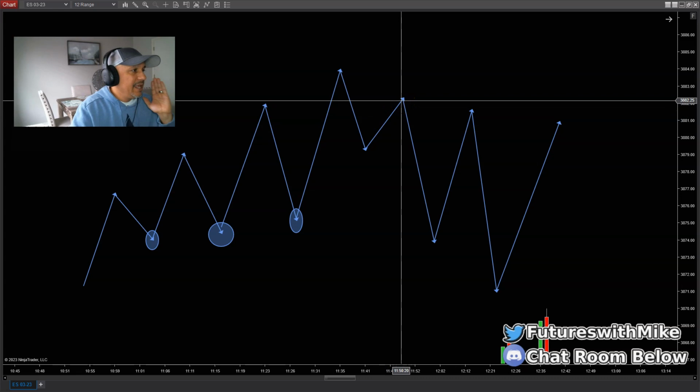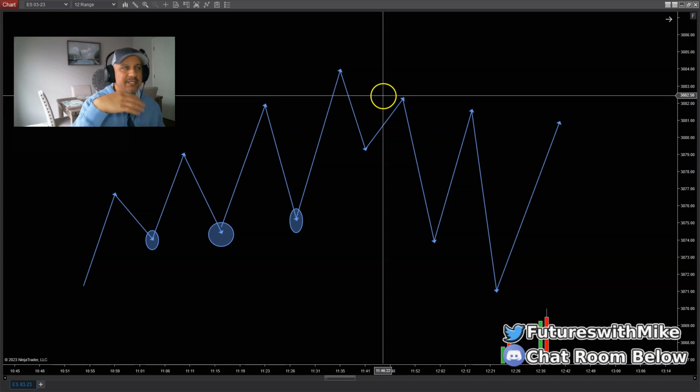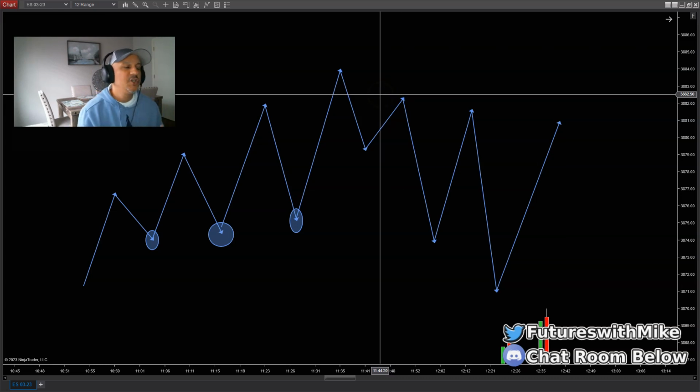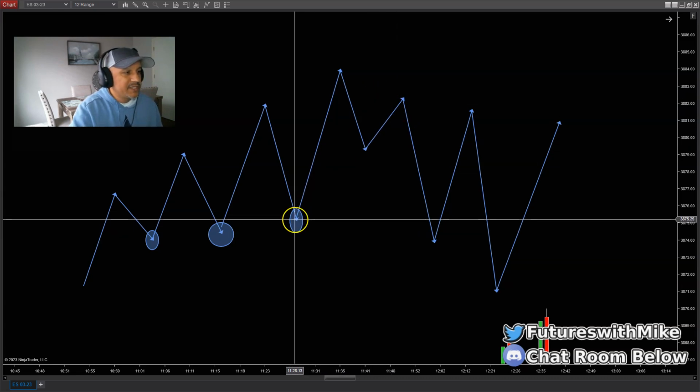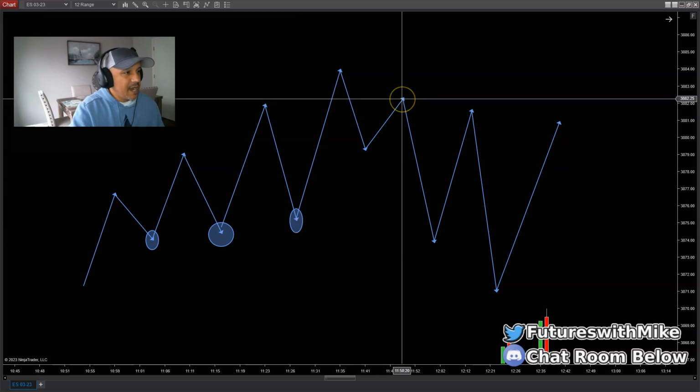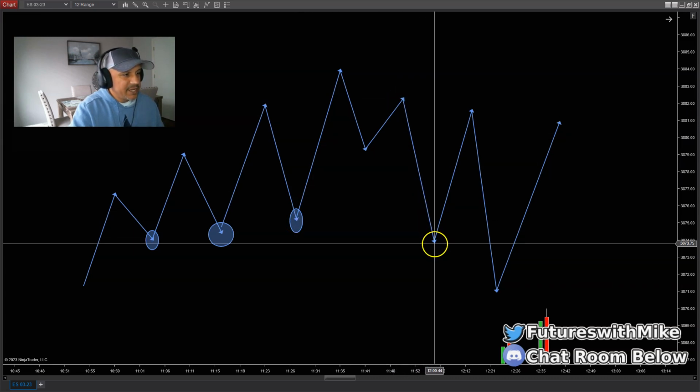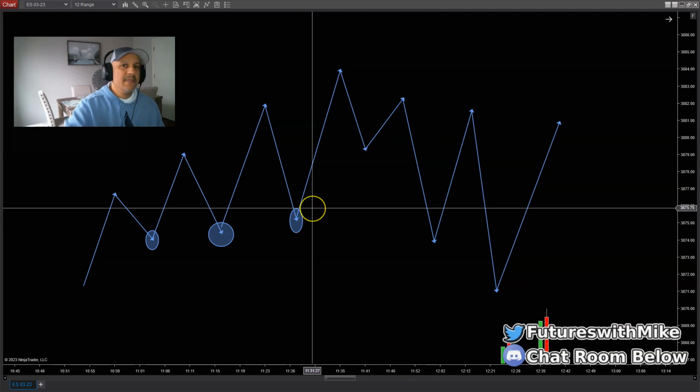It makes a lower high, okay? A lower high. It has not turned and made new structure to the downside to where we start to see basically a directional shift in the market yet until it breaks structure, okay? The break of the structure is going to be once it breaks to an area of support right here, all right? So it makes a lower high, breaks here, takes out structure right here. Now the tide has shifted and we've got a move to the downside that has broken structure.